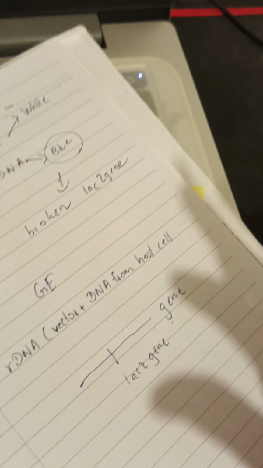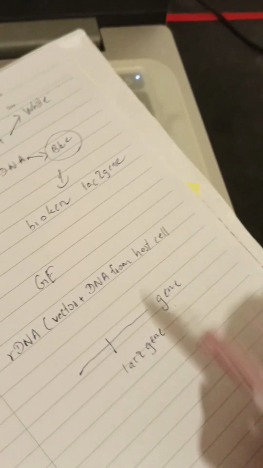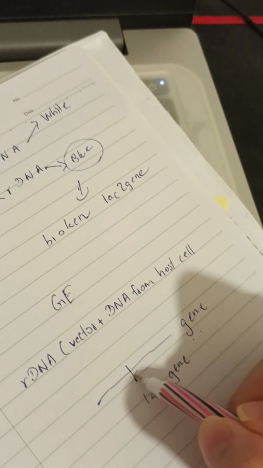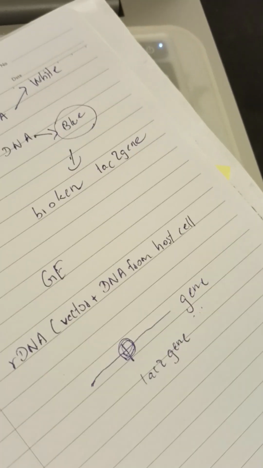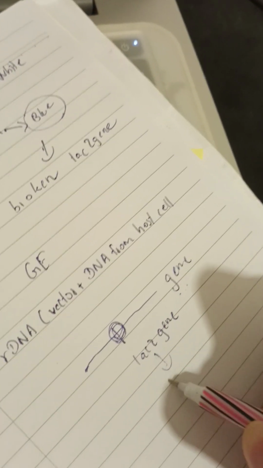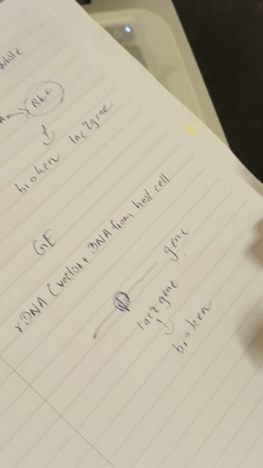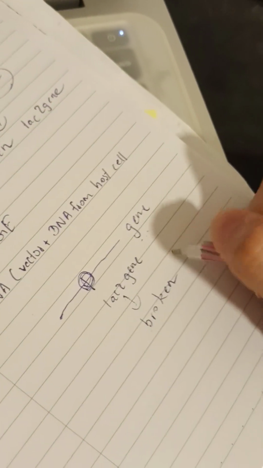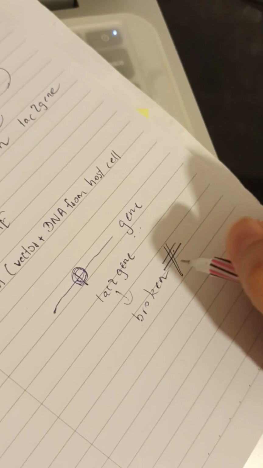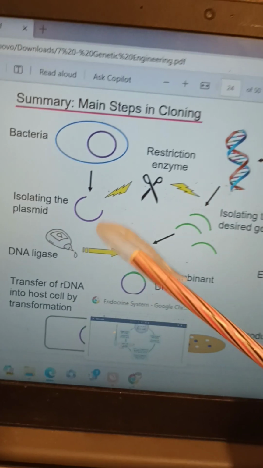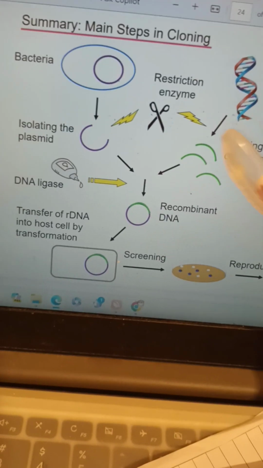And now I just said that the restriction enzyme is going to cut the vector, right? So where did the restriction enzyme cut the vector? The restriction enzyme cut the vector at the lacZ gene. So what happened is that after restriction enzyme cut the vector, the lacZ gene is broken. You have to remember this one. It is broken already. From this step, lacZ gene is broken already. So we do the other steps. We got the recombinant DNA.